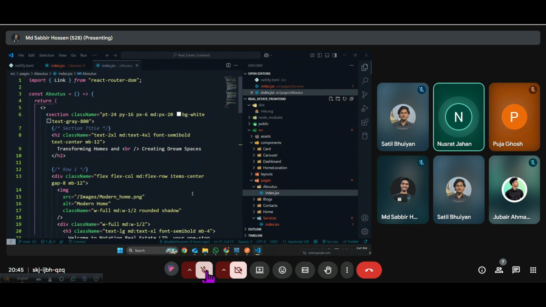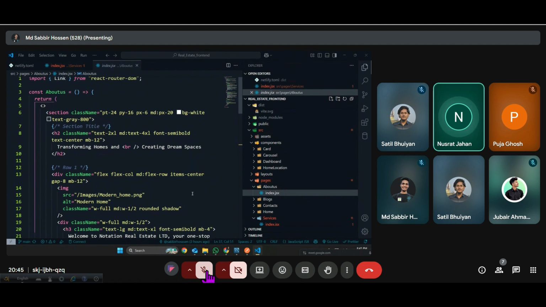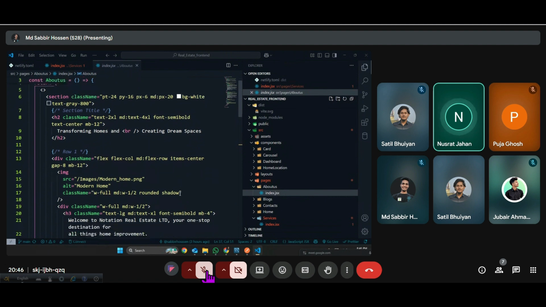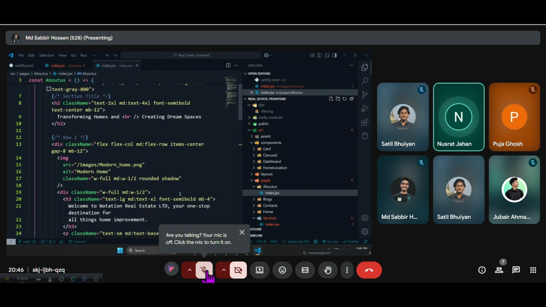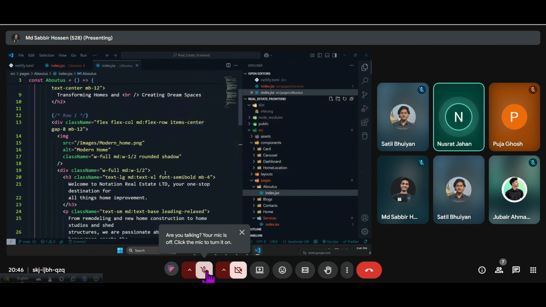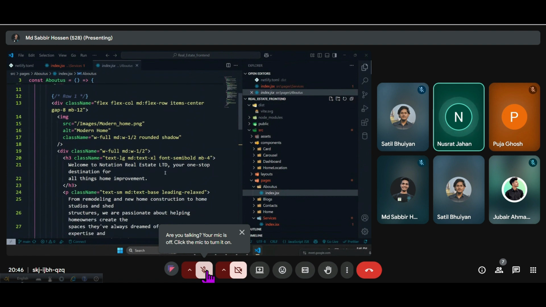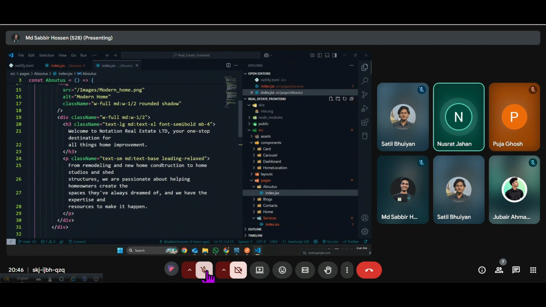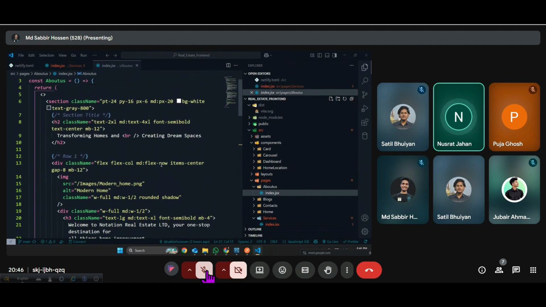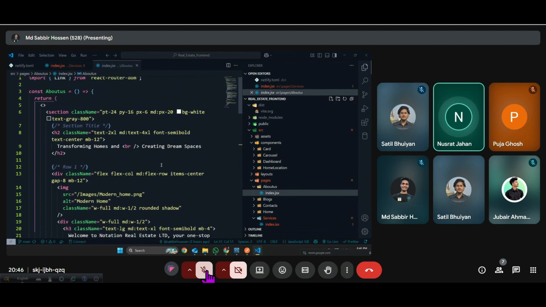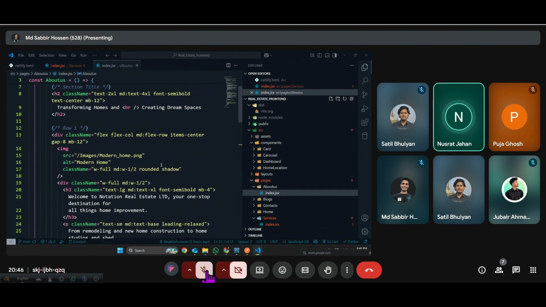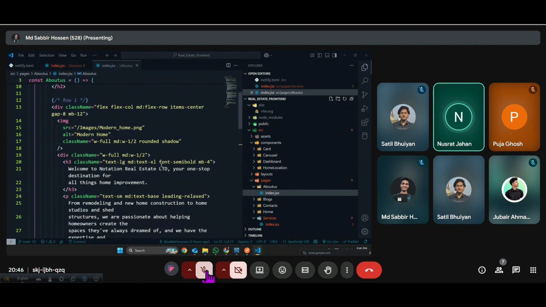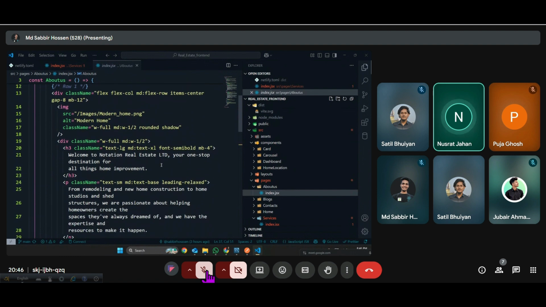So first of all, the layout overview. We are using React to build this component and Tailwind CSS for styling. The component is named AboutUs and it contains structured sections using div elements for layout and responsiveness. Then comes the image and text layout, which is the first part of the layout. It uses a div with the class flex, which means the content stacks vertically on smaller screens and switches to a horizontal layout on medium or large screens. Inside this, we have an image that takes up half the width on medium screens and a div containing the heading and paragraph text.